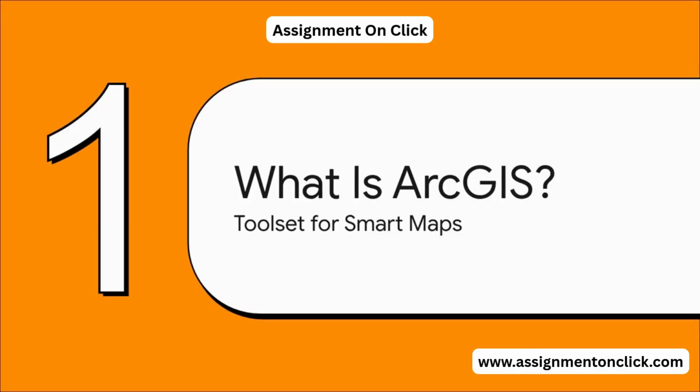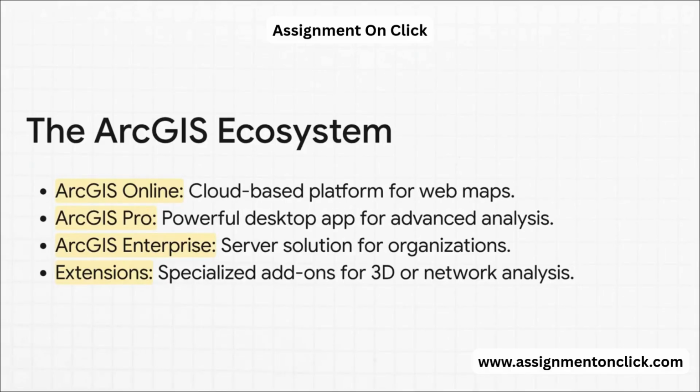Okay, so if GIS is the brain, what's ArcGIS? Well, think of ArcGIS as the ultimate toolkit that lets that brain actually do something. It's this whole family of software that allows everyone, from professionals to total hobbyists, to build these incredible intelligent maps. And the cool thing is, the ArcGIS ecosystem is huge. There's basically a perfect tool for whatever you need to do.